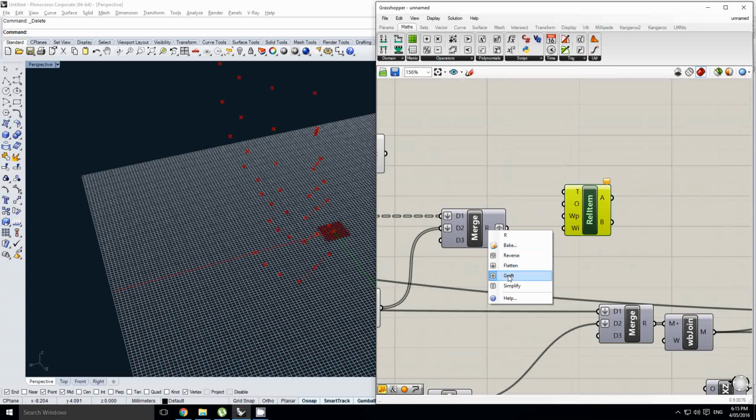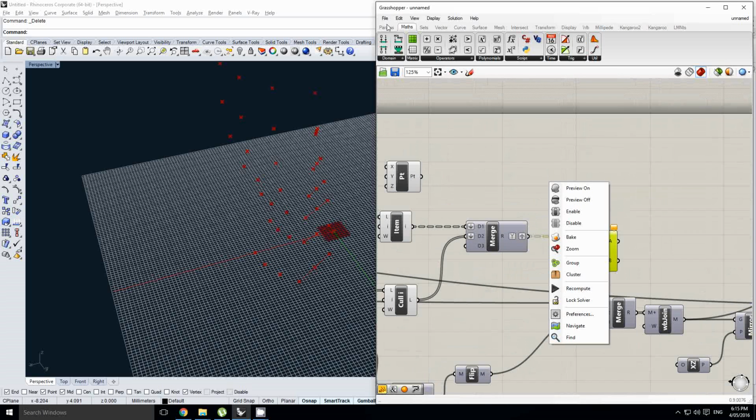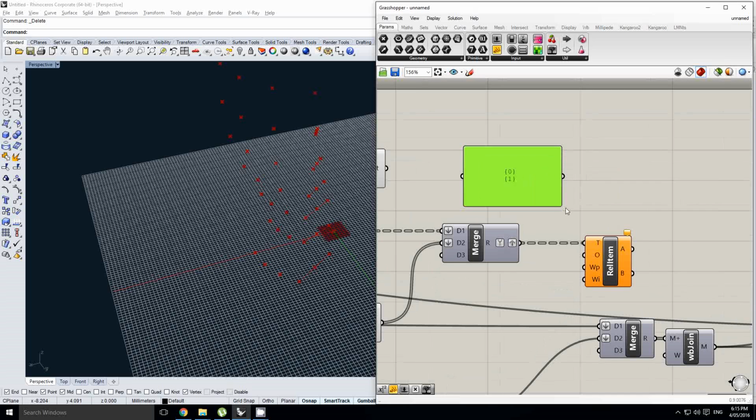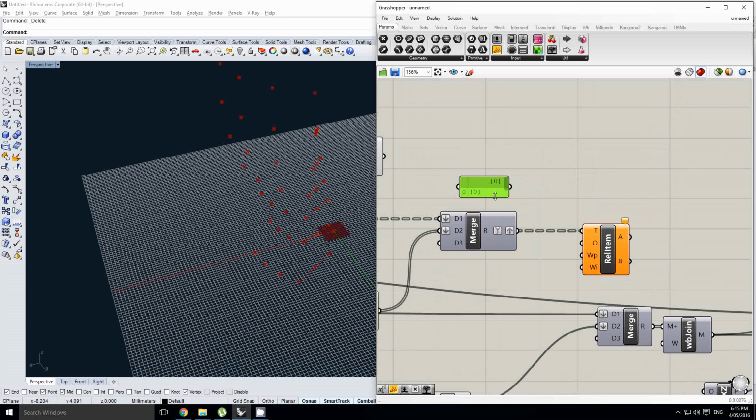So we graft them and simplify them, plug them in, and then our offset is just going to be inside curly braces, 0 and then 1. I've done a tutorial on relative item before, so be sure to check it out because it's pretty useful.